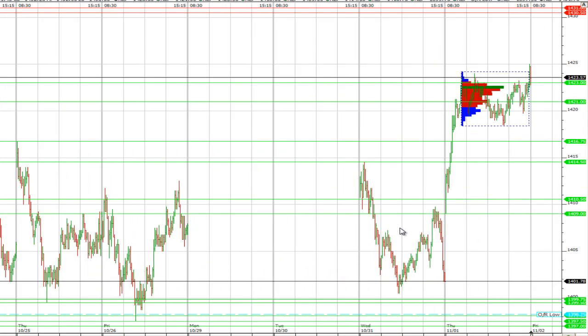Okay, so first we have the black line, which is the close of this last day, so that's always important when we're opening up away from it. And by the way, this current day we're opening up somewhere right around here. It's a gap up. Okay, so we have the close of the last day. We have this high volume node of the balance of the last day. The majority of the day ended up balancing after the major trending move higher in the morning. So the thick part of it is right here from 21 to 23. We have that highlighted with these two green lines.